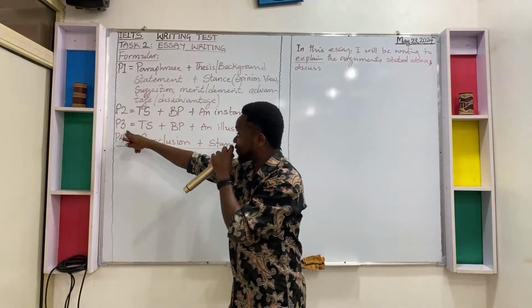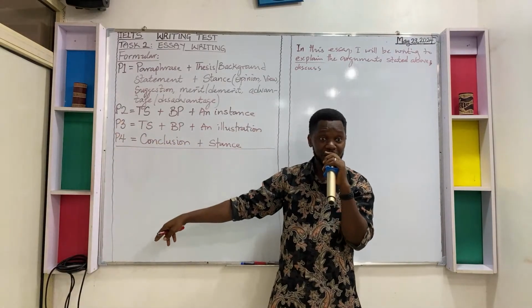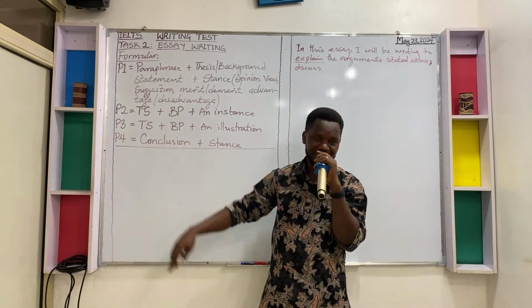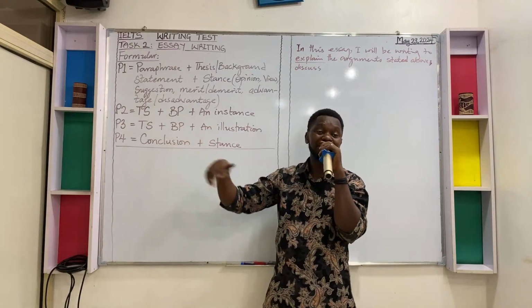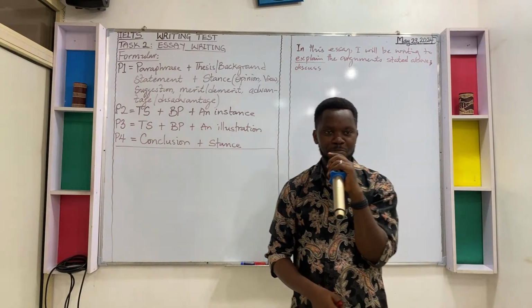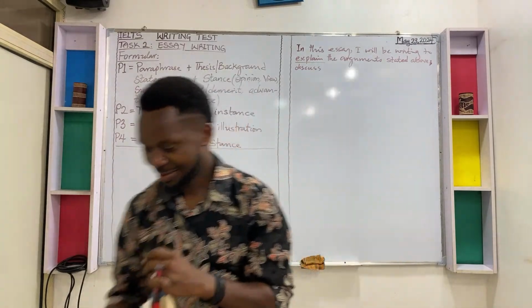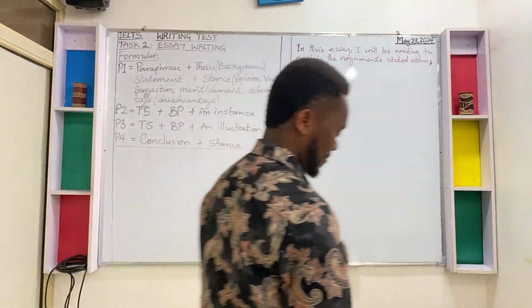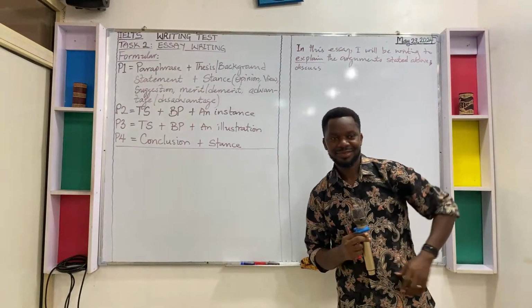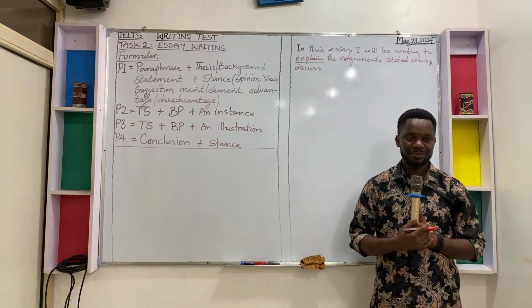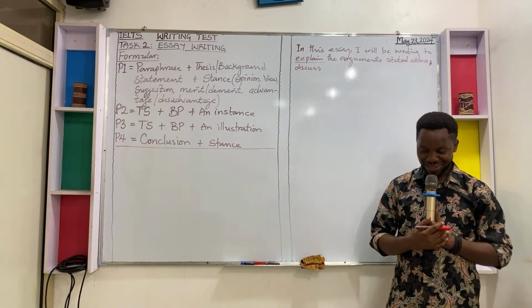Then you go to your paragraph 3, the second point you drafted down on your question paper. You bring it in as a topic sentence to paragraph 3. Then you give a detailed explanation of it. So you can just say, I am for this point, then okay, I'm supporting the notion that this... For instance, you give, then you now bring in the example. That would be very casual. Very casual, but I'm just trying to make an example.